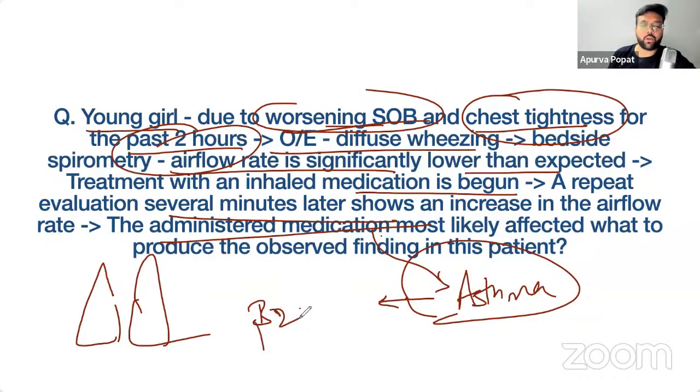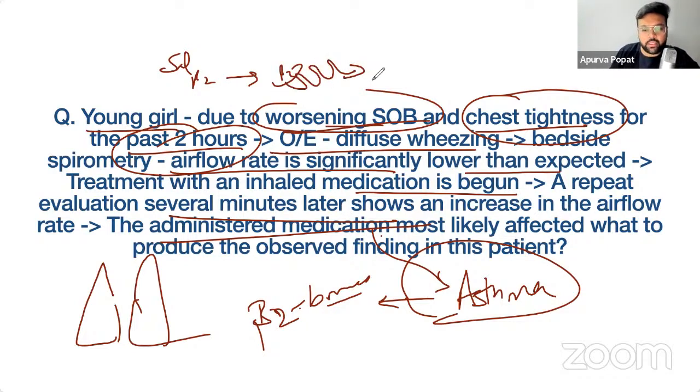Perfect. Beta 2 agonist. You try to do bronchodilation with the beta 2 agonist, like salbutamol, terbutaline, albuterol. So that will do relaxation of the bronchial smooth muscles. I'm giving salbutamol, that is a beta 2 agonist, that binds to the beta 2 receptor and intrinsically activates what? Gs, Gq, Gi. Beta 2 agonist intrinsically will activate which proteins?